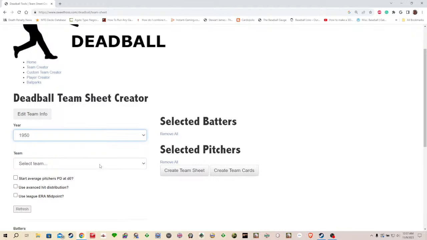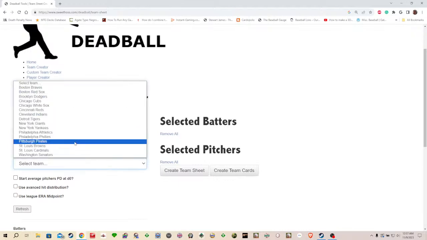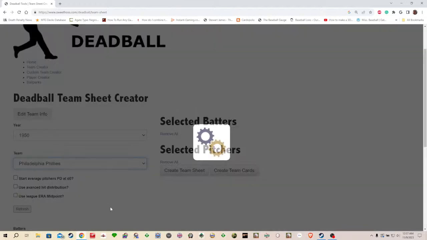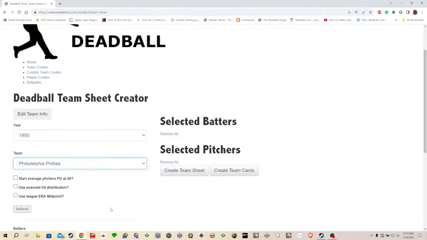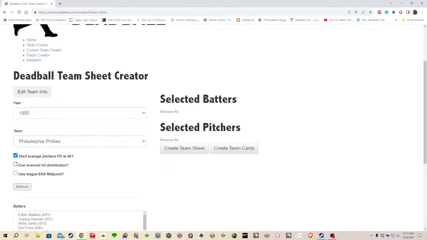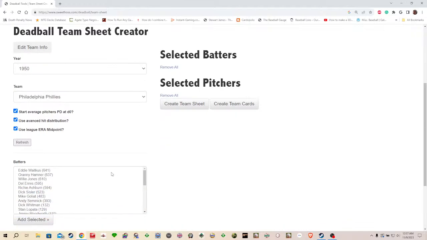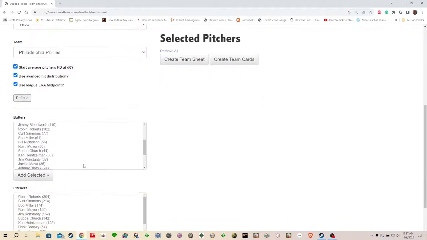How's that sound? All right, so select the team. Of course, it's going to be the Philadelphia Phillies. Maybe it doesn't like the Chrome browser, I don't know. Okay, check. Oh, you have to check all the boxes. I haven't been doing that. Okay, check all the boxes. Do I hit refresh at this point? If this works, you guys will never see me again because I'm really excited about this. Okay, I've clicked all the boxes, and I've got all my batters up here and all my pitchers down here.